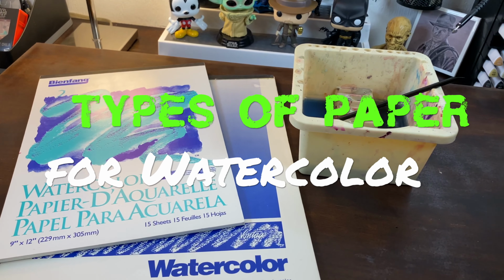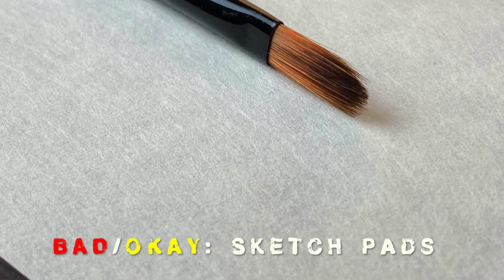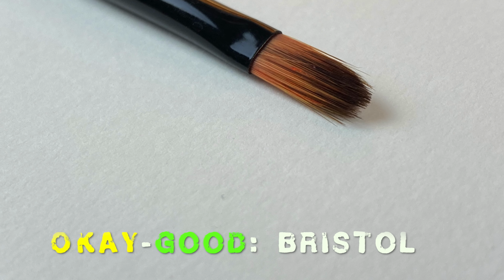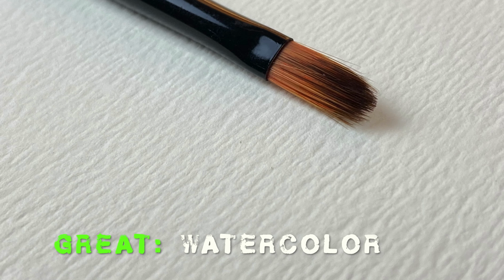There are all types of papers. Sketchbook paper, not that great for watercolors, doesn't hold up. Bristol paper is pretty good, but it's not the best. If you can get your hands on some actual watercolor paper, that's going to be able to hold up to all the water you're going to add.